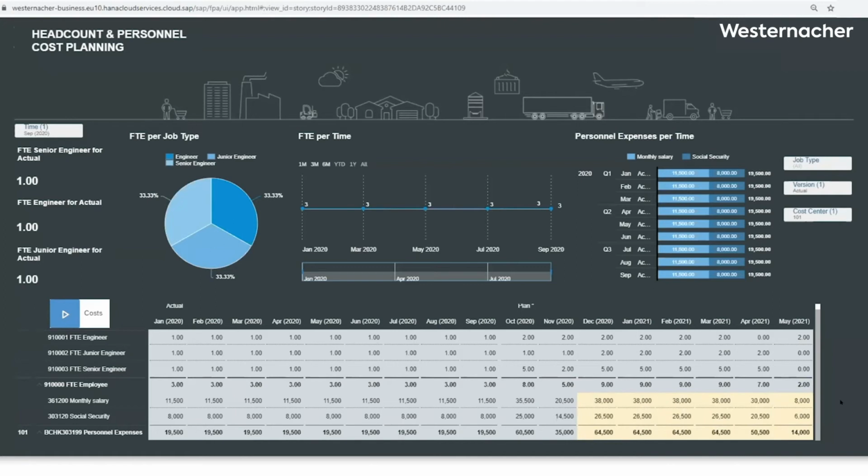So this was something that we set up together with Mitsubishi, and to make sure that no one else is able to get on data that is restricted to him, we set up a sophisticated security concept, which is easy to implement with SAP Analytics Cloud.